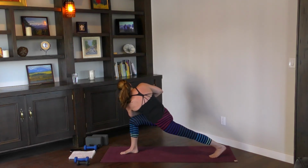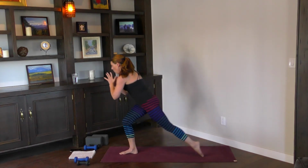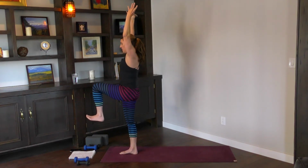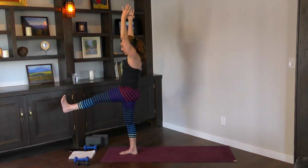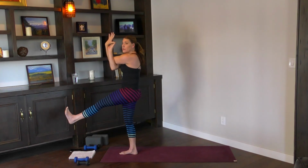And 3, we'll bring the hands back to heart center, 2, and 1. Back to heart center. Now root down through the 4 corners of your right foot, 1 leg, Tadasana. Thigh bone parallel, flex your left foot, stay here or straighten the left leg for 5, 4, 3, 2, and 1.